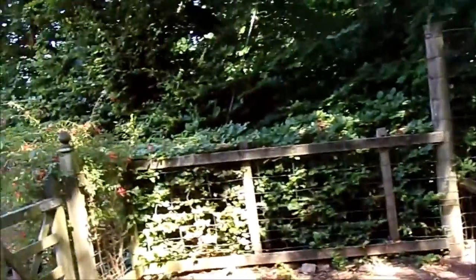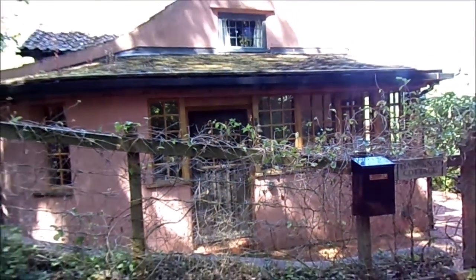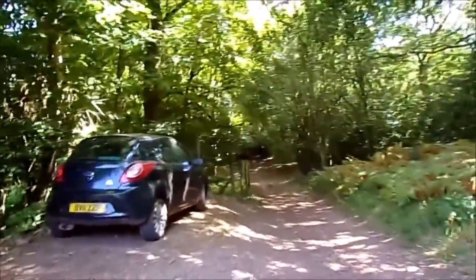So you go past a little cottage here, nestled in the hillside. We're not far from the car park now. No, we're not far now, look. Almost like a rotunda, isn't it? Rotunda roof. What's it called again, this place? Oh, Hare Knapp Cottage, that's right. This is Hare Knapp Cottage, everyone. It's lovely, isn't it? Snuggled into the side of the hill there. Hare Knapp Cottage.